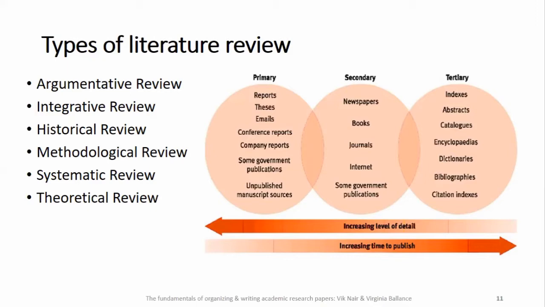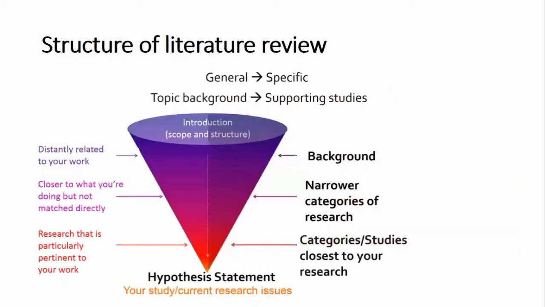And then there are different sources of literature review. There are the primary sources that all of you have used. And then there's also the secondary sources that we use a lot in research work. And then of course, there are the tertiary ones, all the encyclopedias and indexes that we use. So the way you use this literature varies from one publication to another and for the different purposes that it is being used.